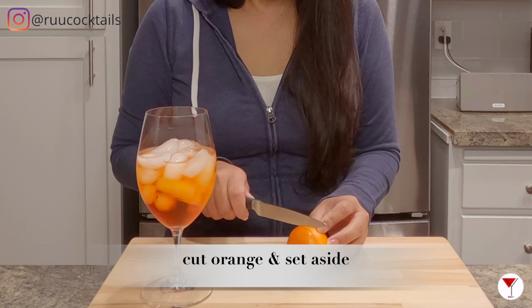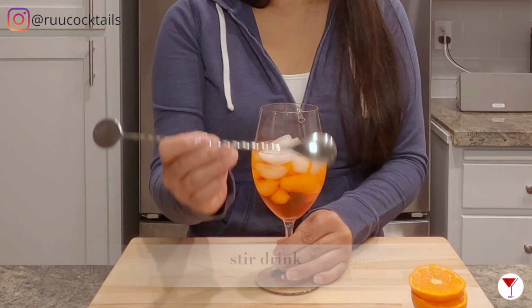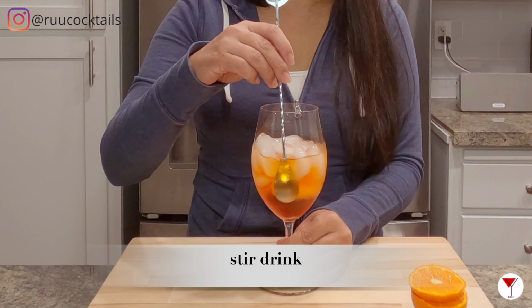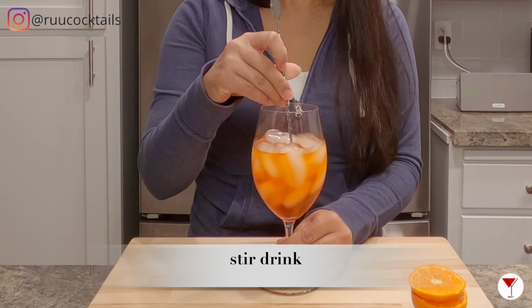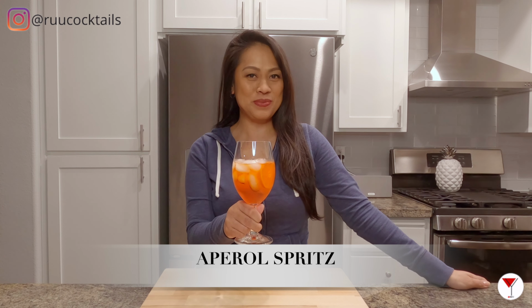Cut a slice of orange. Set the slice aside. Grab your bar spoon and stir the drink. And the last step is to add garnish. And there you go, my friends. Aperol Spritz. Cheers.